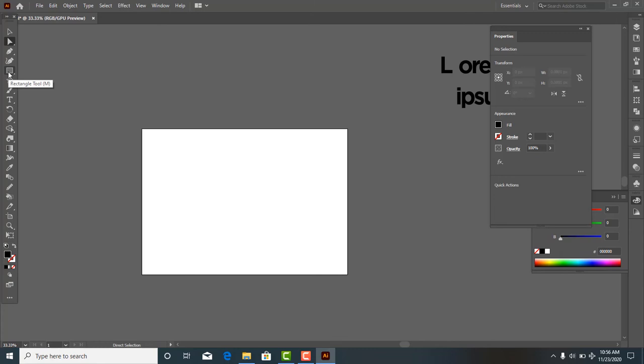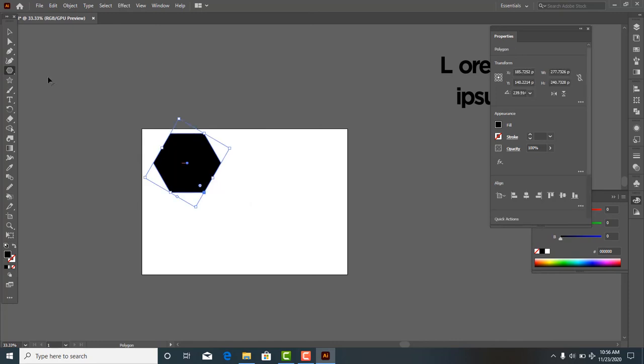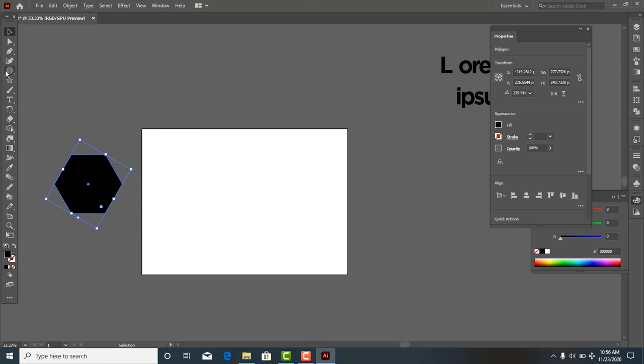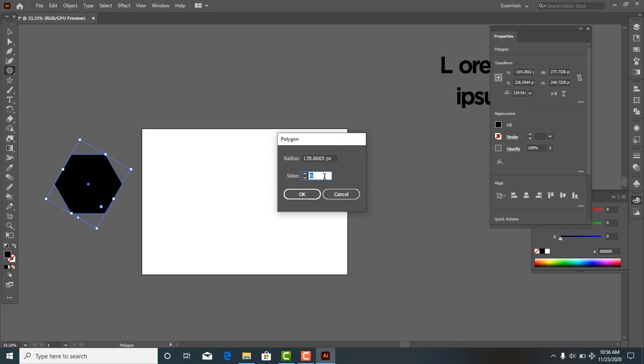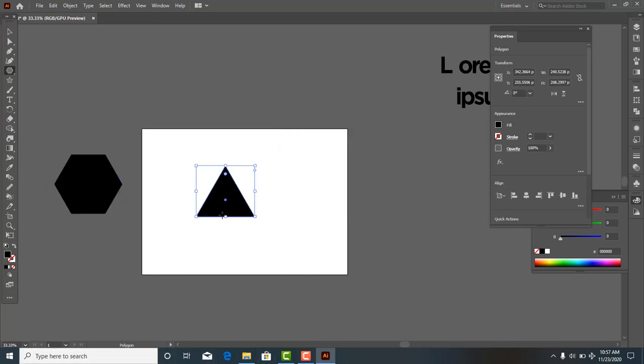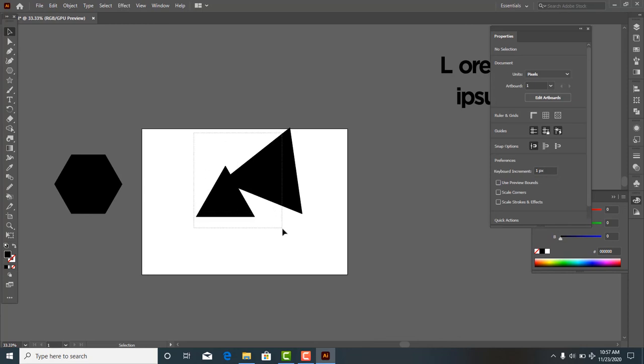Now go to your rectangle tool and just long click on it and choose your polygon tool. Now draw your polygon. Now before we move on to what we are about to do with the polygon, if you select your polygon tool and you just tap instead of click and drag, it brings down this box where you can edit the number of sides. So if I change the number of sides to 3, I'll be given a triangle, and once I click and drag, I'll keep on drawing a triangle. So you can just delete that. I just wanted to bring that to your notice.